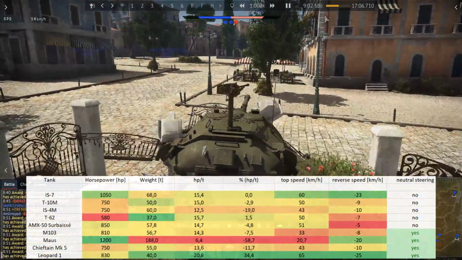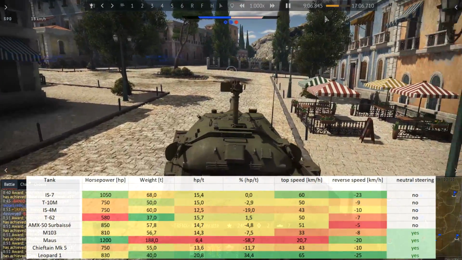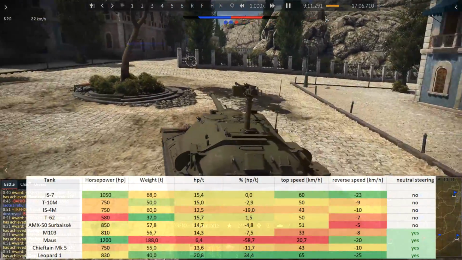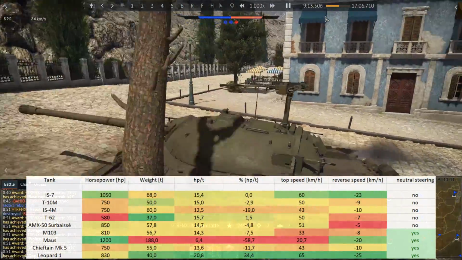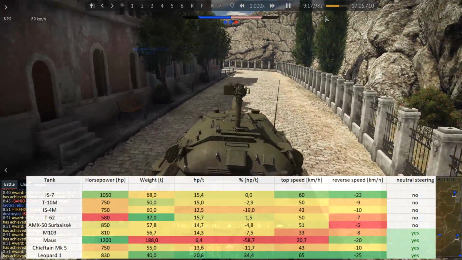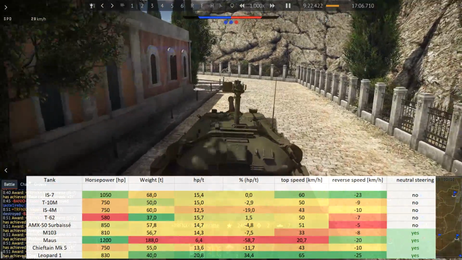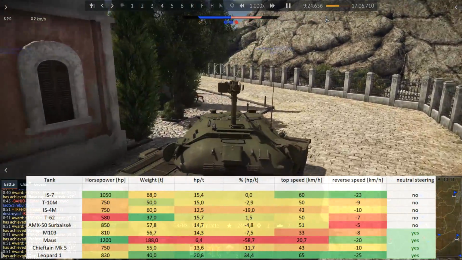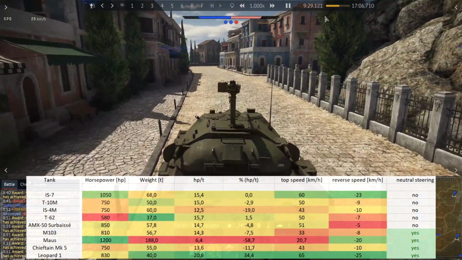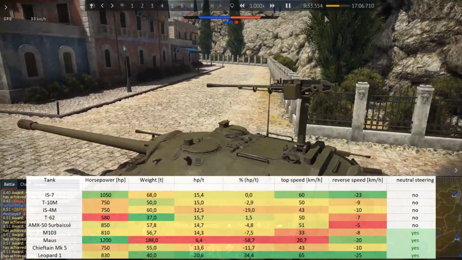The first in-depth look we have to do is on the mobility, and it is very impressive actually for the IS-7, and the stats are slightly deceiving because you can see we have here the strongest engine. We are not the heaviest tank, but one of the heavier tanks. Actually, we are the heaviest just after the Maus, but the Maus is an exception. So the overall horsepower to ton ratio with 15.4 is kind of average. It's somewhere between the T10M and the T-62.